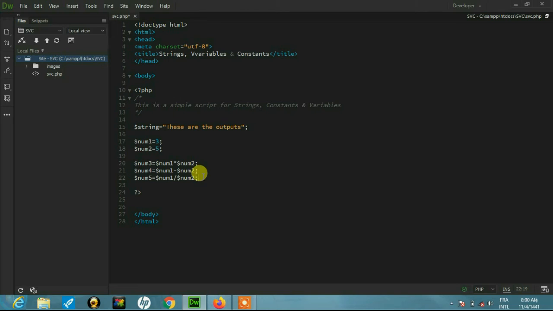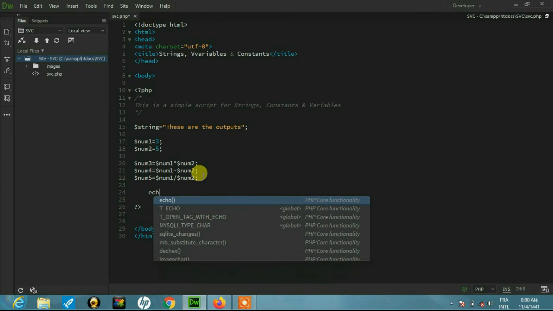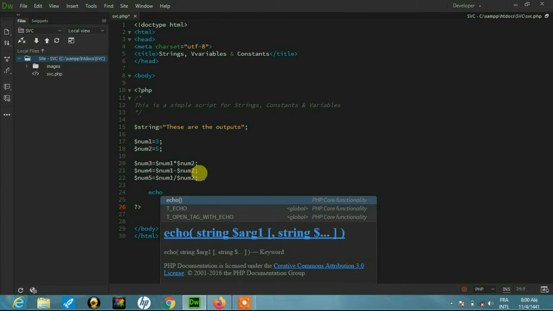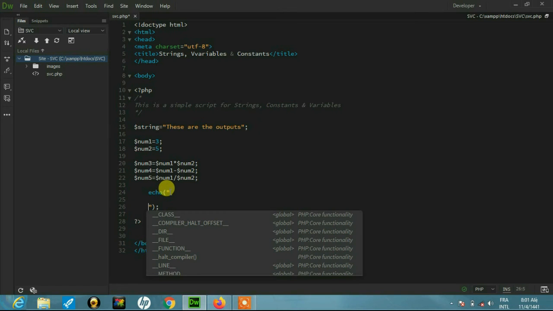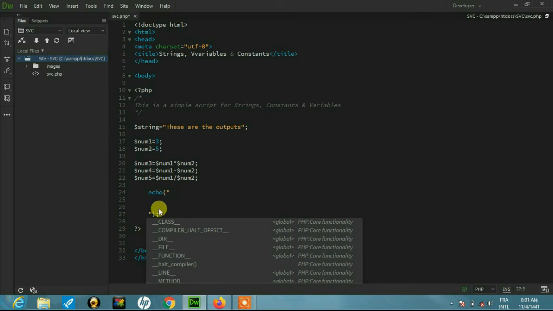Okay, now what we want to do next is declare the outputs. And how do we do that? Say echo, which, as some of you already know, is for output in PHP. If you want to output a statement, you place it within the echo region and ensure you terminate your statements with a semicolon.